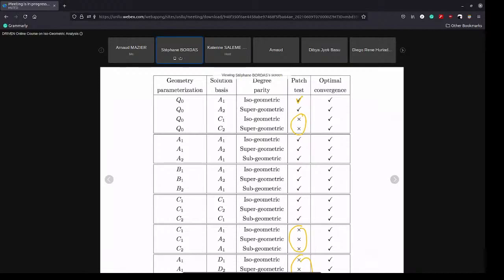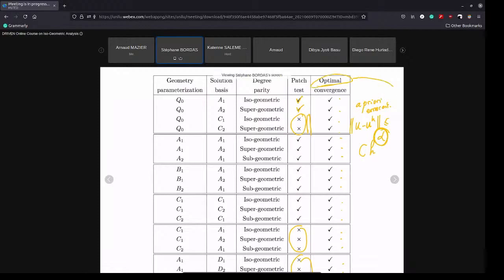It was very fortunate to see that although we did not pass the patch test, we did get experimentally, we cannot prove that, that's a problem, we cannot prove, but we get optimal convergence. What does it mean, optimal convergence? Remember what we said before, U minus UH, the a priori error estimate, we have this C H to the power alpha. It means that we get the proper alpha. This is what we mean by optimal convergence.